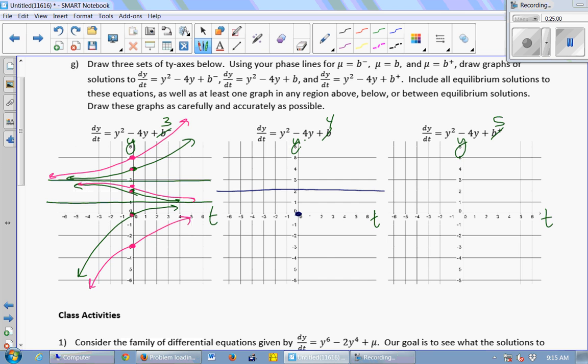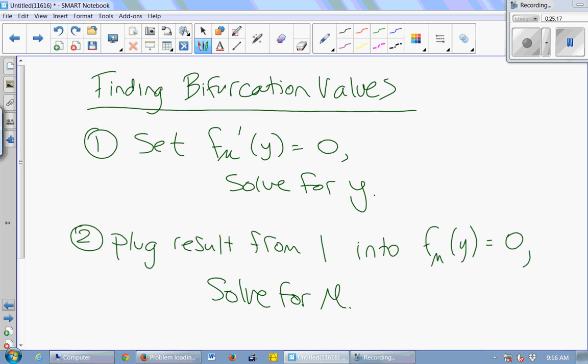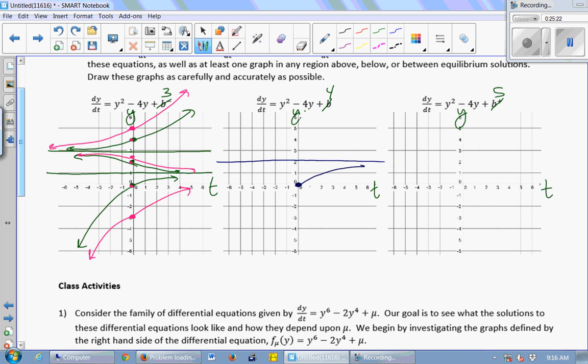When I'm below 2 on the phase line, for mu equals 4, my arrow is pointing up, right? In fact, the arrows on this phase line are always pointing up. So whatever function I draw is always going to be increasing. So this one would be increasing towards my equilibrium solution. And if I picked this guy, it would increase like that, because it's an always increasing function. That is a node, yes. That equilibrium solution is a node.